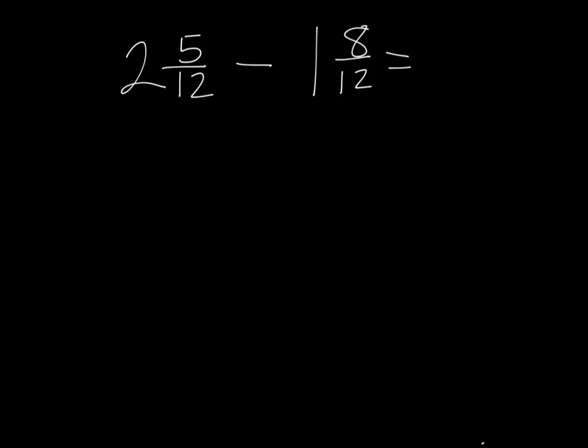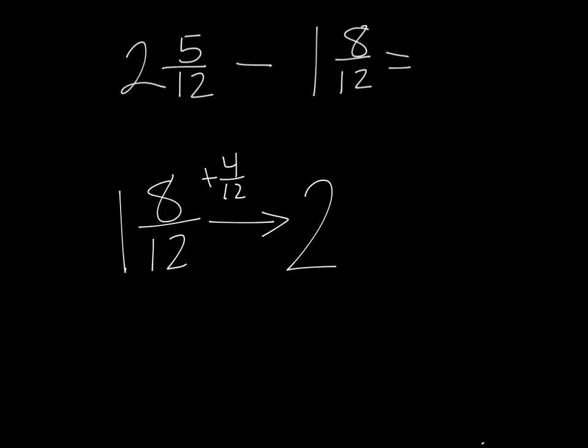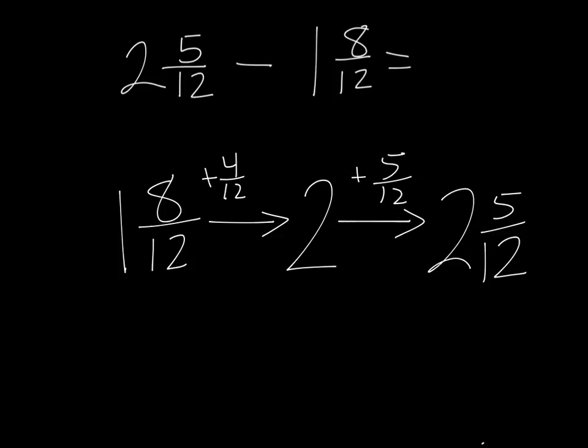As another example, I have 1 8/12 and 2 15/12. Again, I'm going to start with my smaller number, 1 8/12, and ask myself, how many more 12ths do I need to get to my next whole, which would be 2? The answer is 4 12ths. So I'm going to add 4 12ths to get to 2. Then to get to my final number, I need to add 5 more 12ths. If I put these two parts together, 4 12ths and 5 12ths, I end up with 9 12ths. So the difference between these two numbers, or the space between them on the number line, would be 9 12ths.